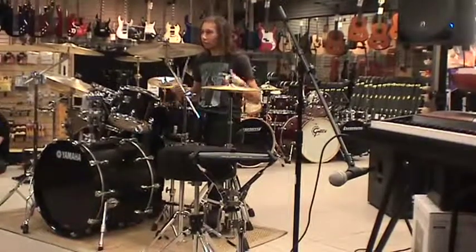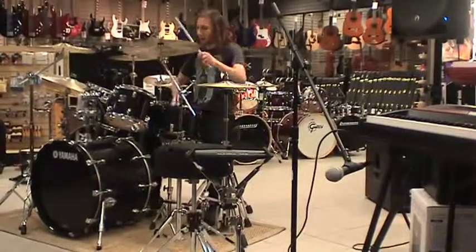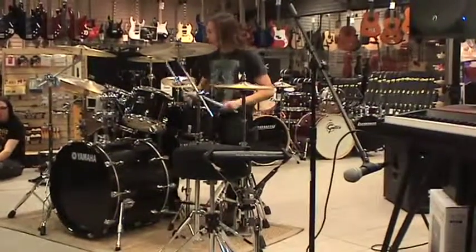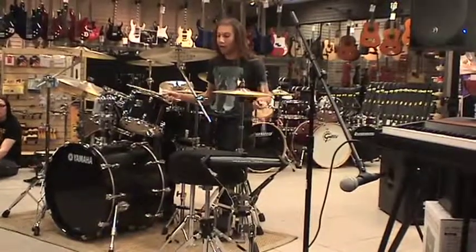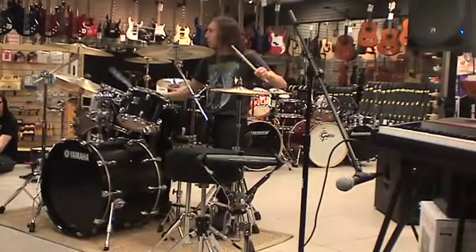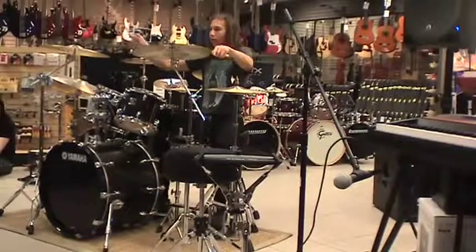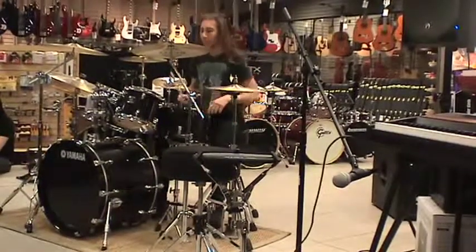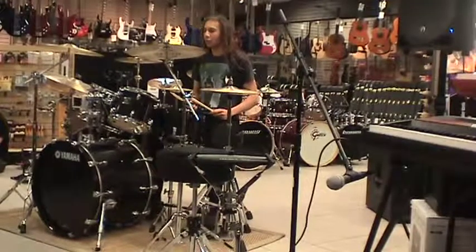Keep your feet just moving, and then try to add in all that kind of stuff. Hit your cymbals too. A lot of times I'll practice it just on my cymbals, even just a paradiddle with the hi-hat and the double kick, so I can hear better if I'm hitting them at the same time. What else? Yeah, just keeping that going. Eventually you don't want to just do the same thing the whole time, you want to be able to change it up.